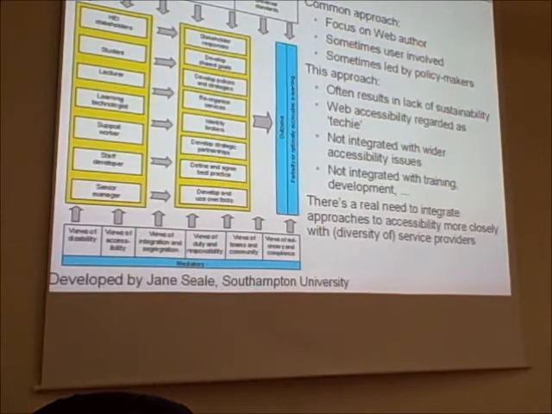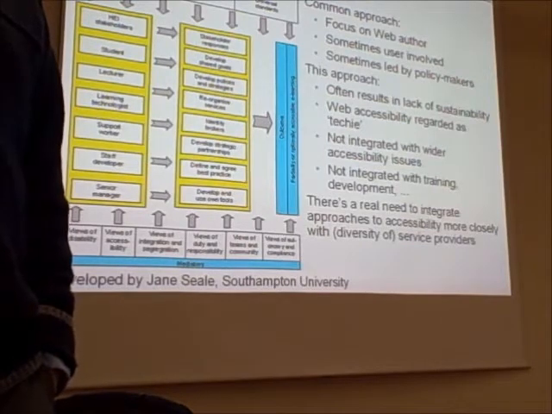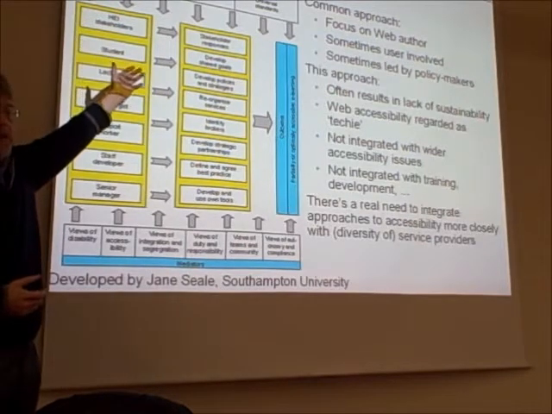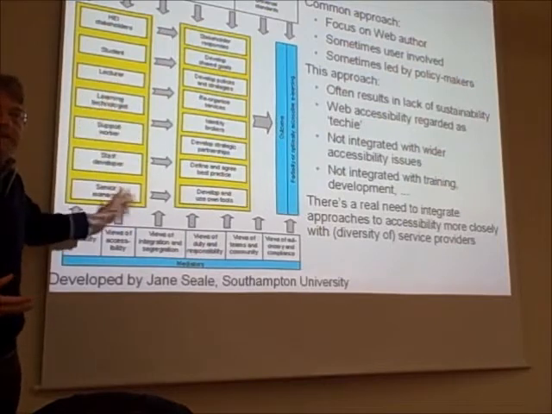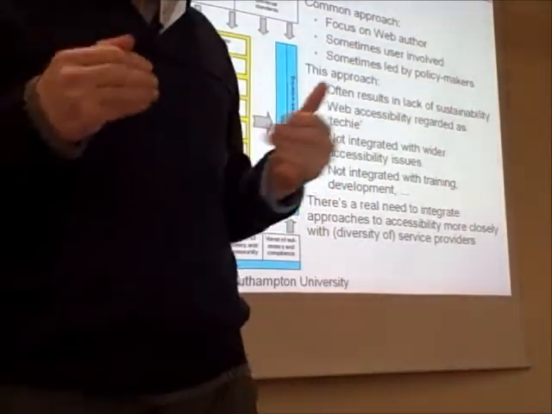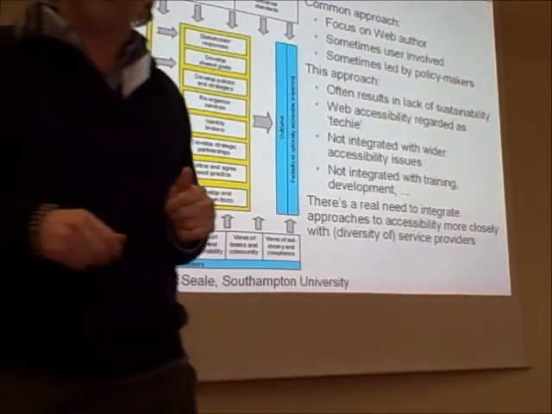And this is developed by Jane Seal when she was at Southampton University. And again, Jonathan mentioned this about the need to ensure that accessibility wasn't just hijacked by the techies. It needed to be bundled in. We need to get the other stakeholders, the quality assessment units, the learning technologists, all of these different things. And all of you within your own context, I think Jonathan's context, his stakeholder model, was about producers. It was a BBC view of the world. This is a learning view of the world. Each of you will have a different set of models of your stakeholders related to what your core service is. So we might say our service is the learning service or the research service.